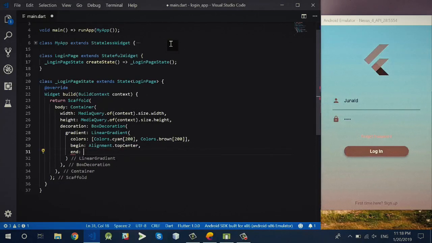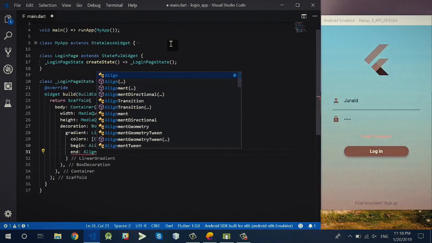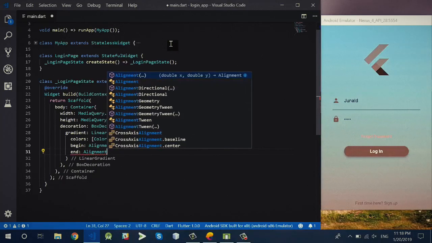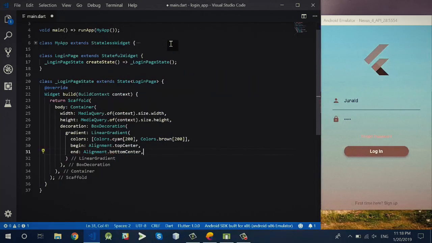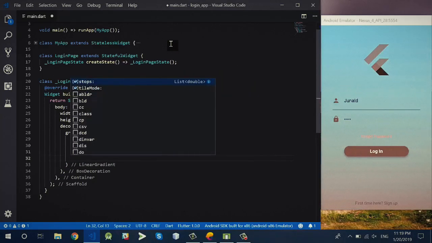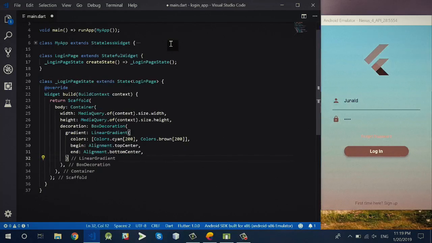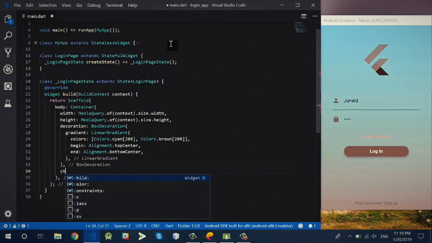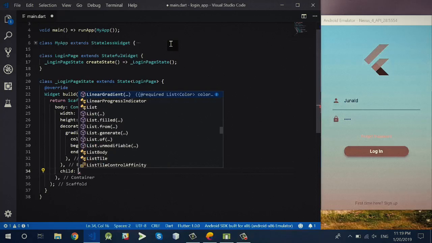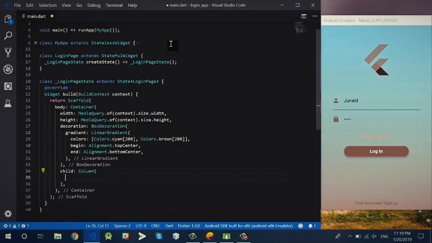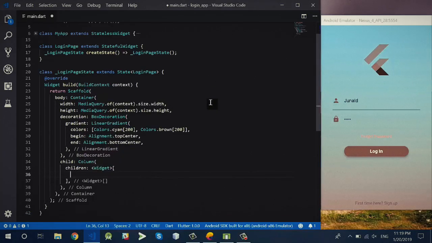So this page actually has a gradient background, so I am going to use the decoration property of the Container, which includes the gradient property, and the gradient type is LinearGradient.